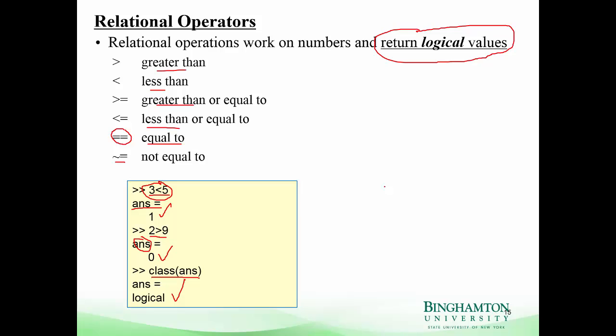So that's how relational operators work. It's kind of silly when we're applying that to numbers that we type directly in, but we could be using this to compare some variable value to some other variable value, and when one is less than the other, we do one thing, and when it's the other way around, we do something else. So these can be used to control how our program works in different situations.